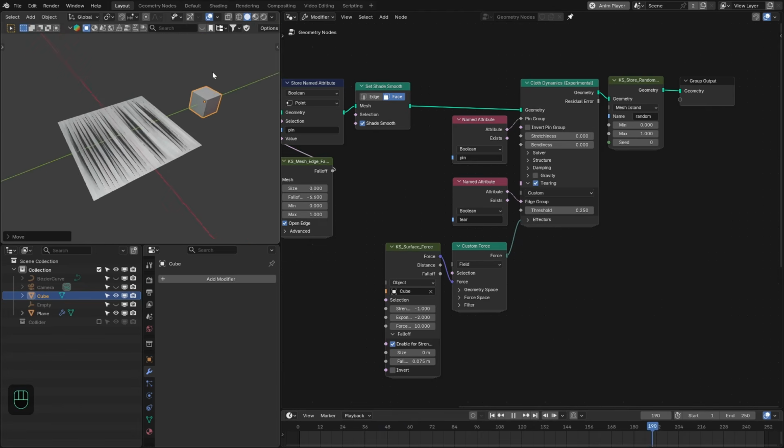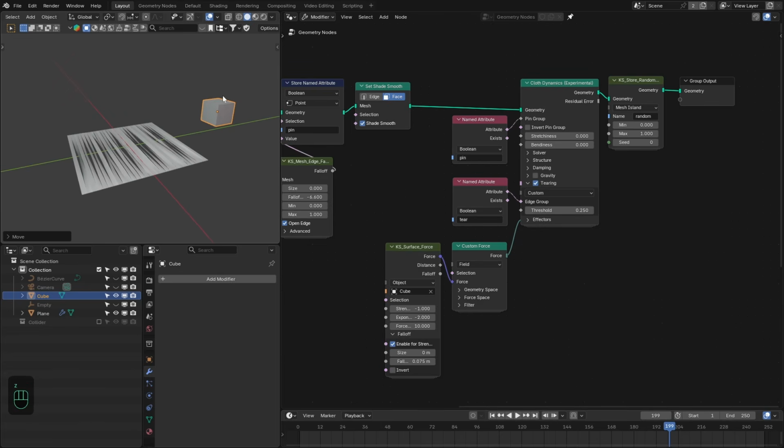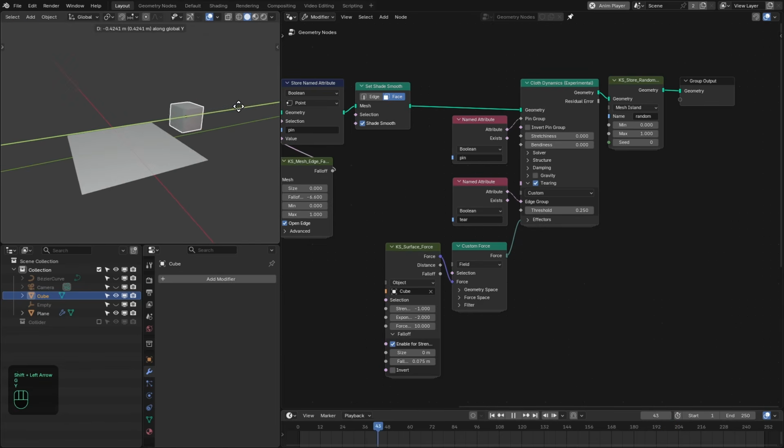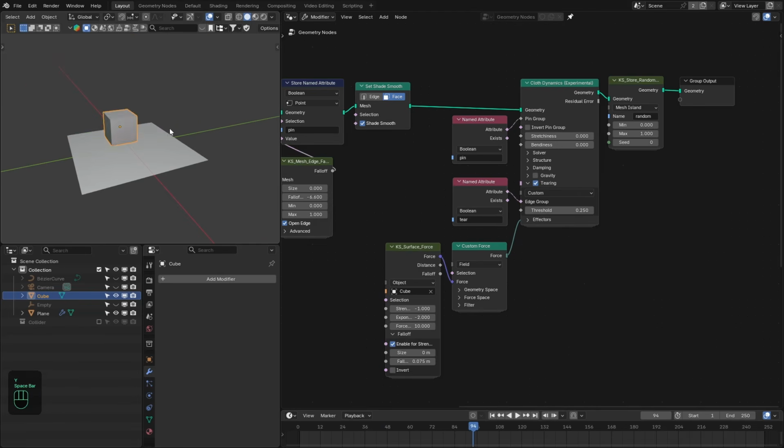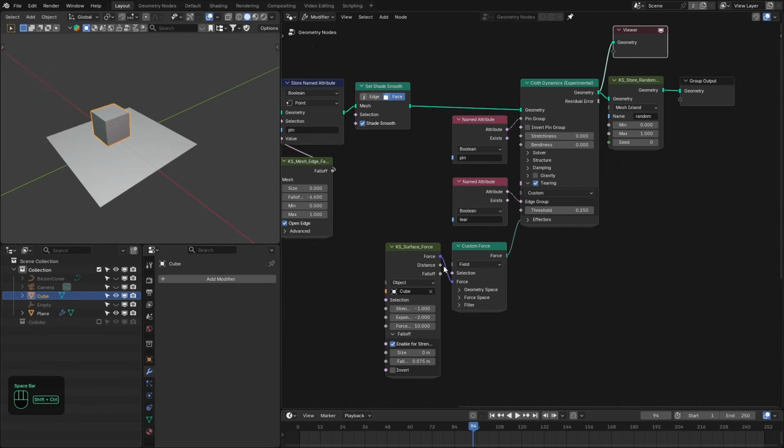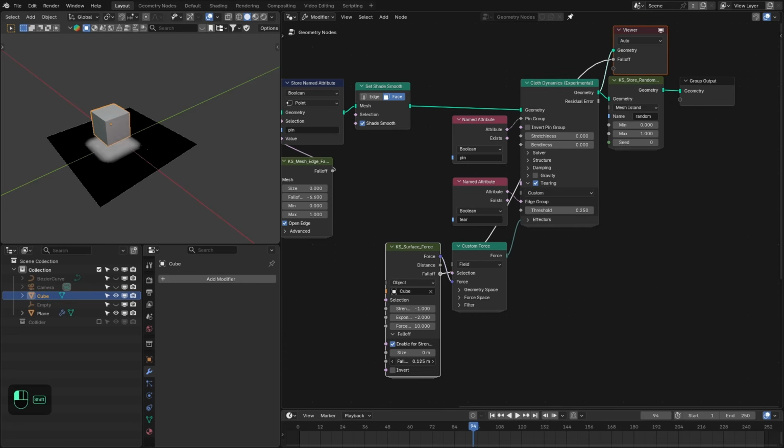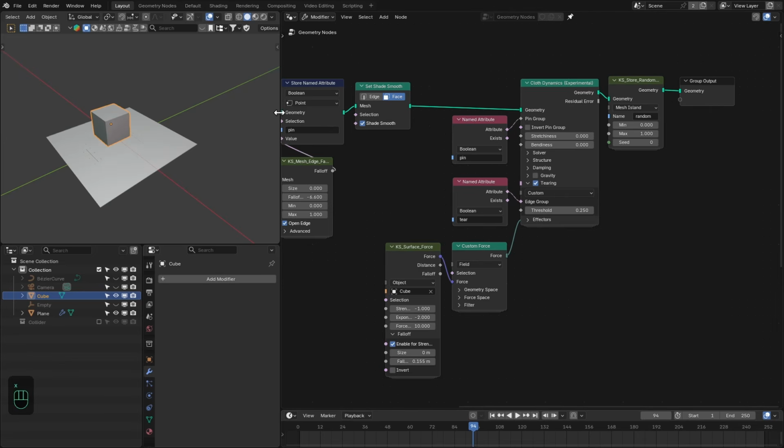So this kind of interactive effect. Let me move that above. If I move this, go to the first frame, I think the falloff is really small. Yeah, something like that. Go to this side and let's run the simulation.